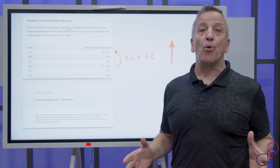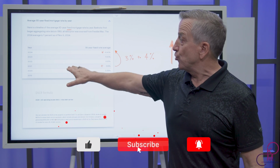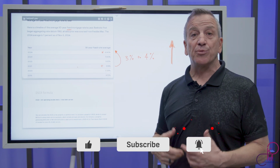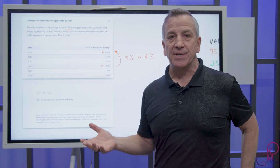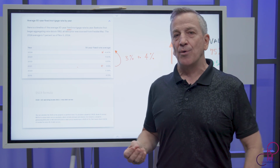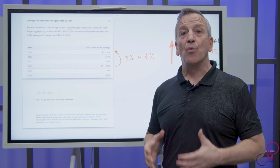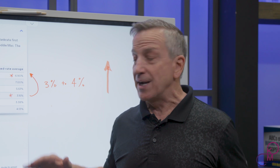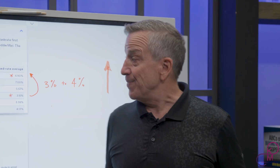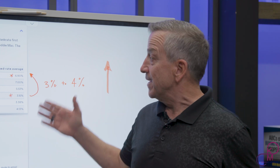Now, why is that important? It's important because if you bought a piece of real estate in 2021, when rates were, let's say, 3 to 4%, and now they're 7% because you had a variable loan, that means whatever the loan payment was in 2021 went up a lot. When you first got the loan, the interest rate would have been 3 or 4%, but it's gone up each and every year. That exact same loan could be in the 6, 7% range. And in construction loans, it's even higher.